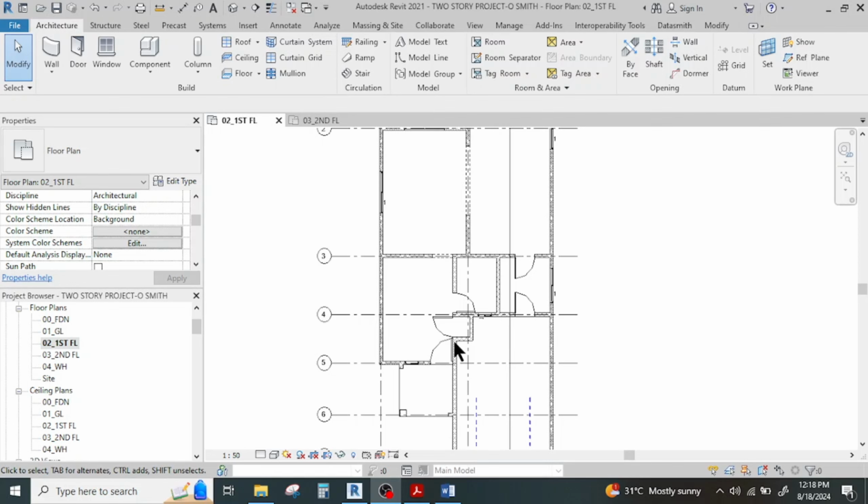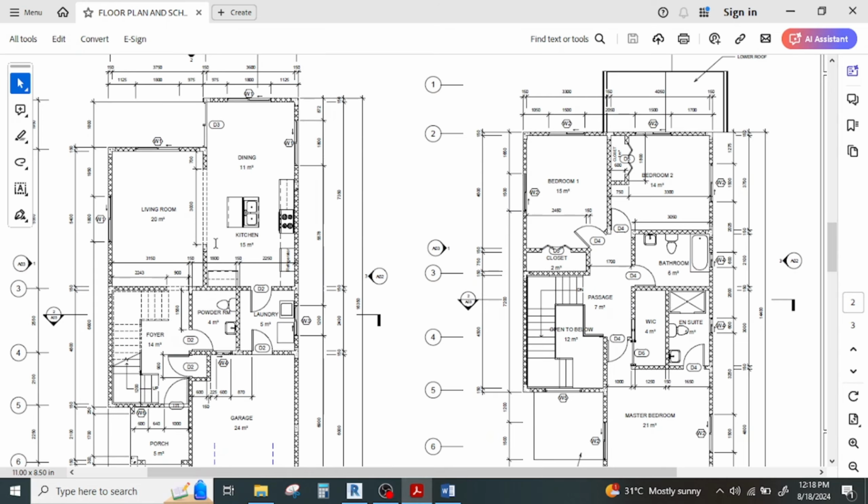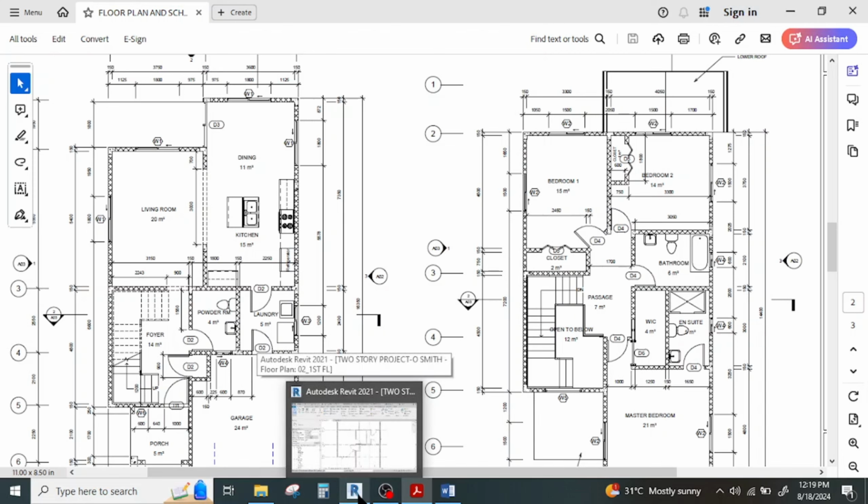Welcome back everyone. In the last video we looked at how to draw the roofs for the building for this particular assignment, and in this video we're going to be looking into how to place the different fixtures in the building. So right now we have powder rooms, laundry rooms, bathrooms, kitchen fixtures, and so on to add to the building. Now these fixtures should already be in the drawing if you had used the correct template from the beginning.